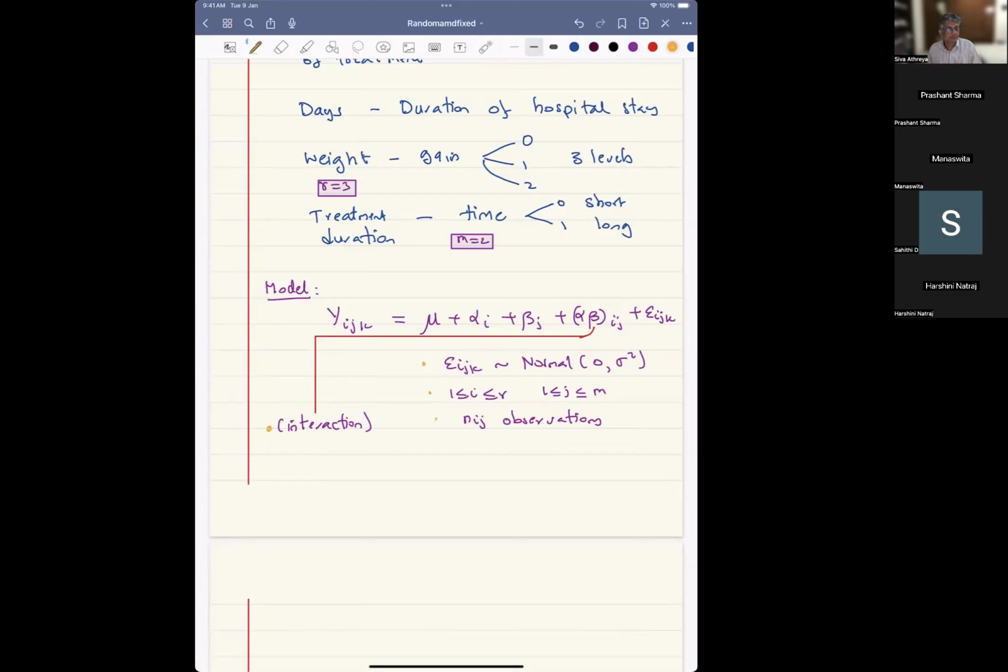Very cool. And then again, you would have all these parameterization factors. For identifiability, you would always have the summation over i equal to 1 to R of alpha_i equal to 0. That's the same as the summation over j equal to 1 to M of beta_j equal to 0. And then you would also have the other constraints as well: the sum of alpha beta_ij over i, or over j, would all be 0 for identifiability.